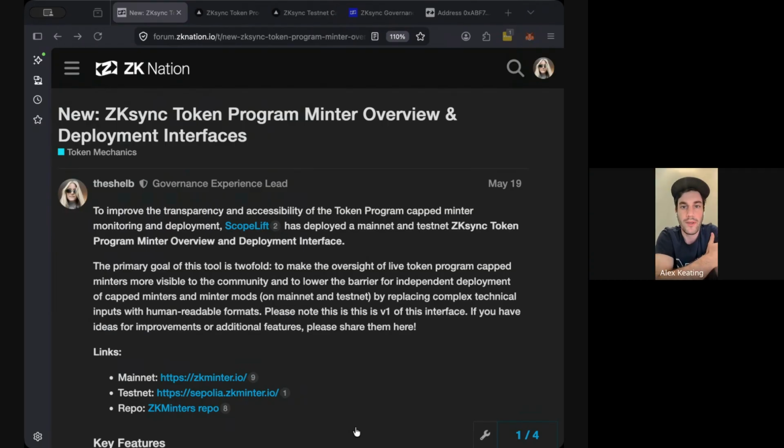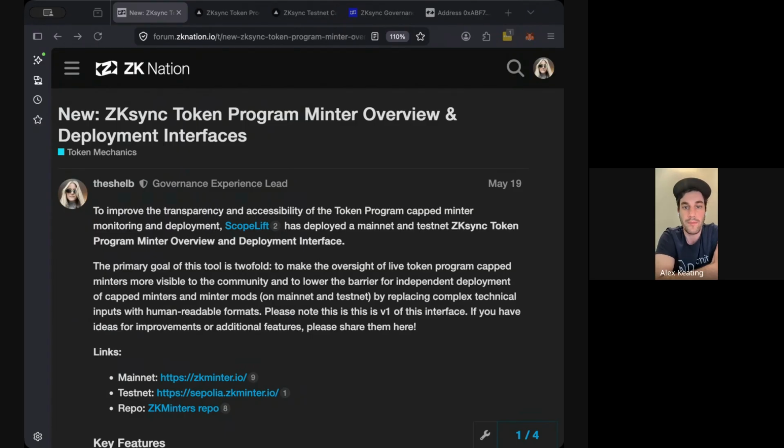Cool. Thanks, Shelby. For the last year plus, we've been building out these CAP mentors and mentor mods, and currently the way the association and others have been managing them is through the block explorers. It hasn't been a great experience, and it's also really tough to do.